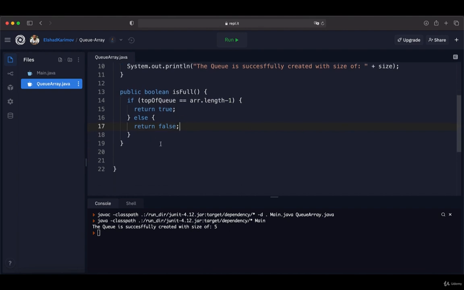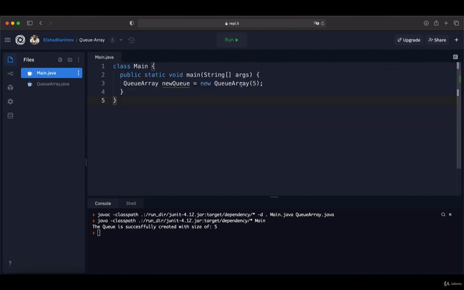Now with this, we have completed our method. Now let's see how this is working for the queue that we created in our main class. Here we have created an empty queue. What I'm going to do is check if this queue is full or not. To do so, I'm going to create a boolean variable called result.